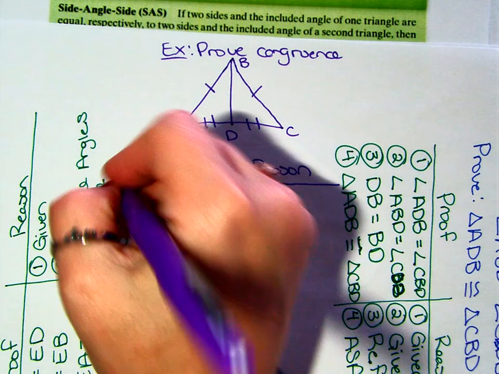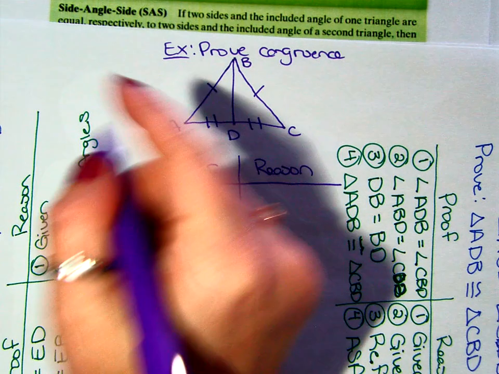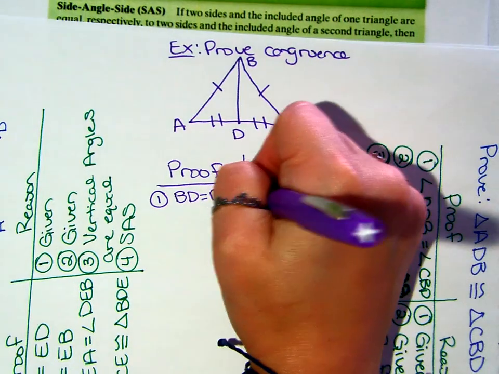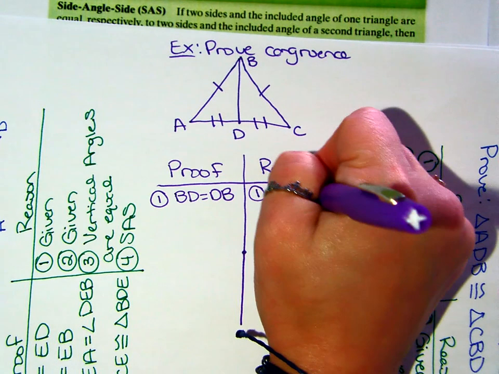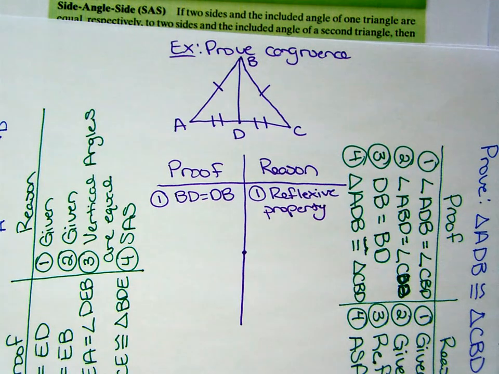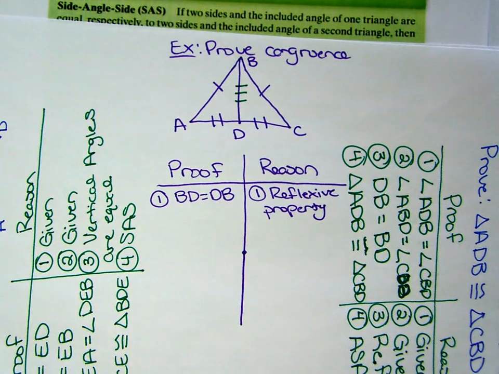So the first thing I want you to do is give me something that the picture tells us for fact. Okay. So we know that the side BD equals DB, just like on the last one. Why? Because of our reflexive property. So that's not actually our given information, but I will take it. It's definitely something we need. We need to know that this side is going to be the same for both of our triangles. And I'm putting 3 tick marks on it because I cannot tell you that for sure it's the same length as one of the other sides.